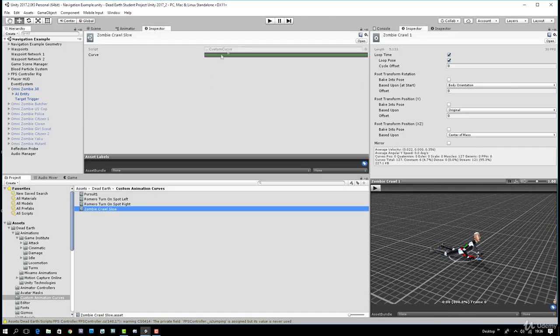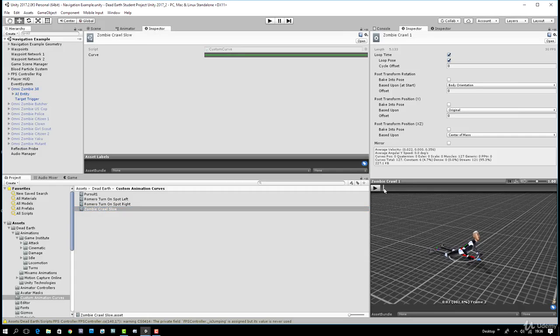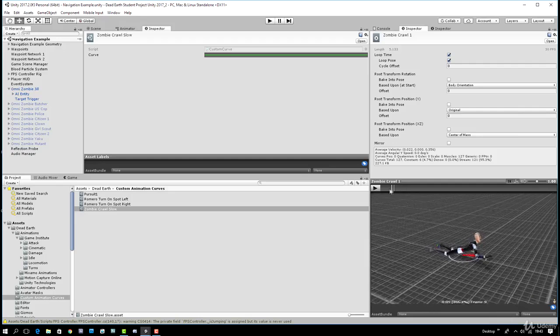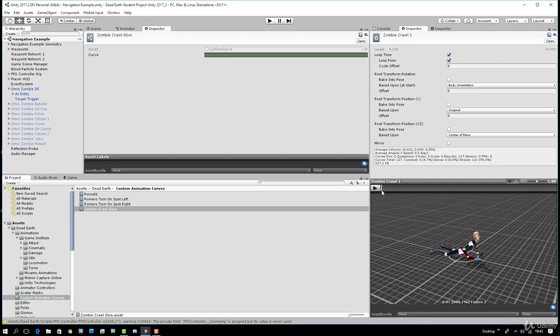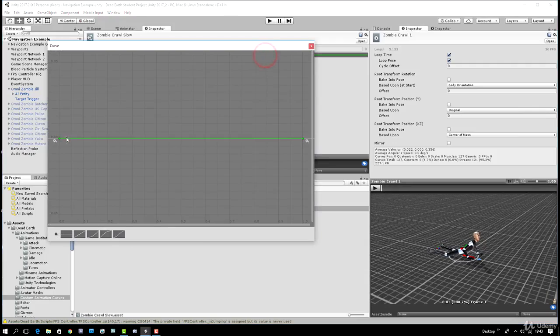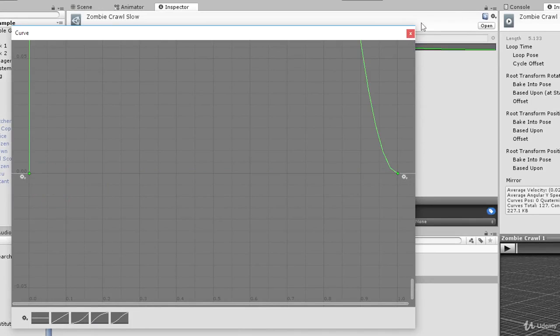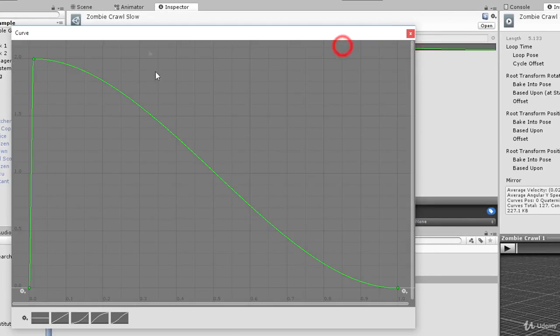Let's select our curve again and start stepping through this animation and finding out where the various keys need to be. Very near the start of the animation we wish to play a dragging sound. We'll put a command to play a sound from bank 1, which is a 2. So let's open that up, add a key right near the beginning, edit that and set this to a value of 2. Then I'll close down the curve window and open it up again so that it all rescales and everything fits on the screen.